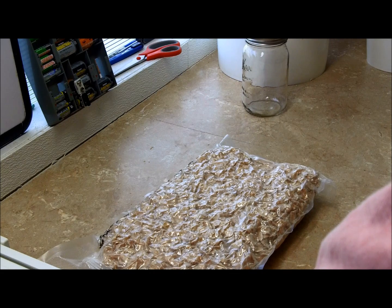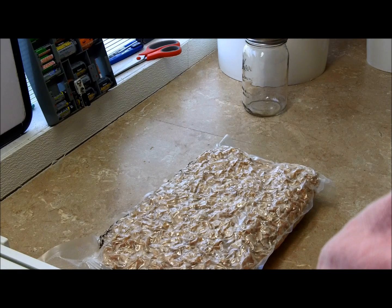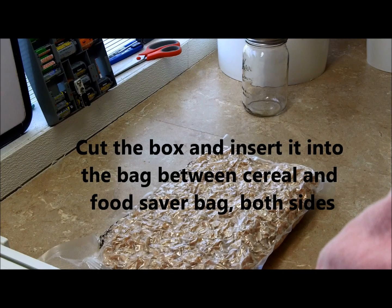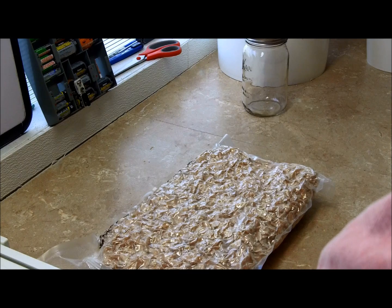Alrighty, you can hear the flakes actually starting to crack as this is being vacuumed down, and I'm going to put just a little bit more pressure on the lid right here to pull a little bit more of a vacuum. And actually, if you wanted to, you could probably take a couple of pieces of cardboard and slide them on the inside of the food saver bag, but the outside of the package, just some real thin cardboard. That way it would help protect it just a little bit better, which is an option. It's a good idea. Naturally, I thought of it after. You could probably take the box itself and cut it and use it for protection.